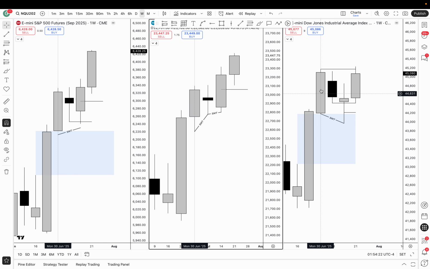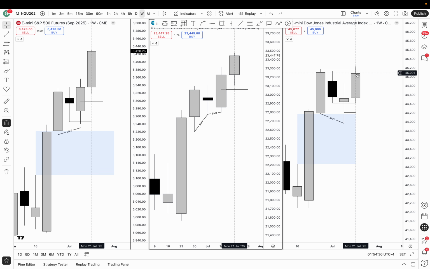So this would be an A and B reversal. And notice how this asset over here, the leading asset, failed to manipulate this high, and even the weakest asset has a candle 2 closure. So these are all really strong signatures for bullishness, right? So with that previous week's closure, what would we expect? Internal to external, we have the SMT, we have the candle closure. I mean, what else do we need, right?